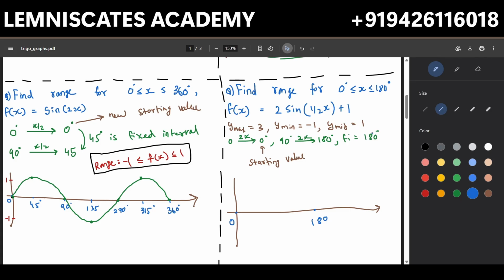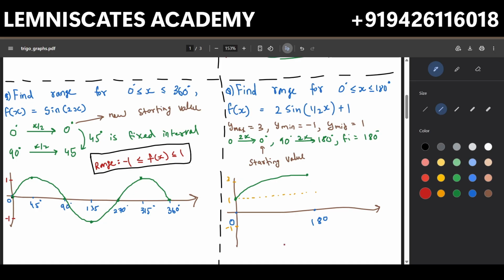And the values are going from minus 1 to 3. So let's say this is your minus 1. Let's say this is your 3. And the middle value is somewhere over here, 1. I can draw a dotted line over here if I like. And the graph is going to start from the middle value, as we know, that is the sine x graph. And the starting x value is 0 degrees, so that is where I marked the first point. And at 180 degrees, it will be at maximum. So from middle to maximum, that will be the graph that we have to plot. Simple as that. That is the graph, and the range, as I also told you, without drawing the graph, will go from middle to maximum value.